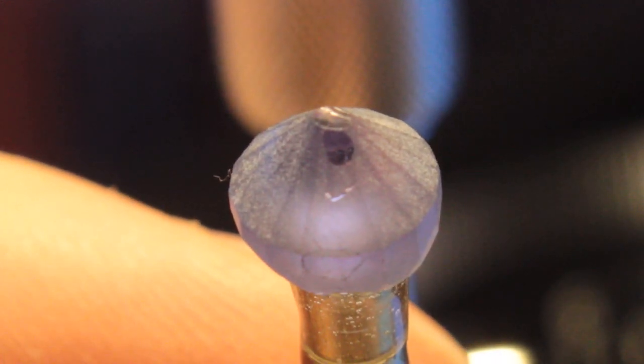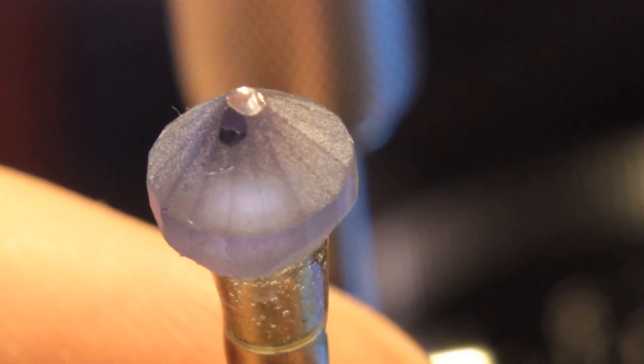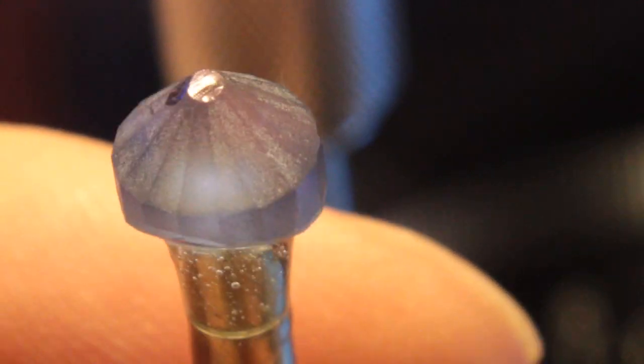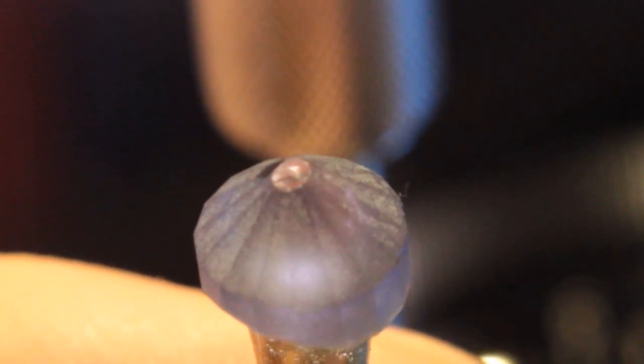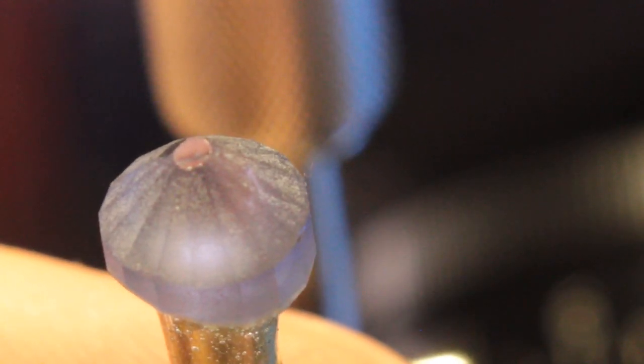I've gone over the Tanzanite with a 240 grit topper just to basically put some basic preforming onto it. We're not there yet, but this is pretty much preformed. There's still some issues. I need to bring the pavilion down and make a center point out of this, but I just cut the first row of facets. There's three other rows that'll cut at more of an angle and help close that up.